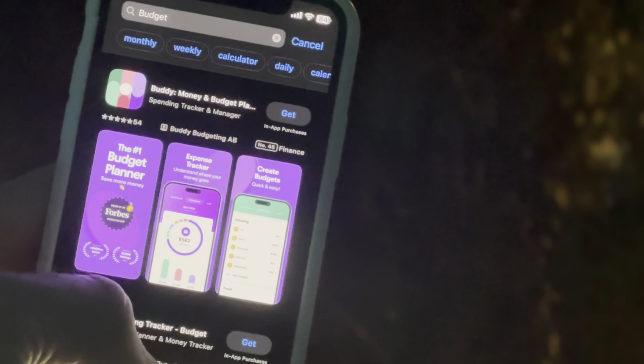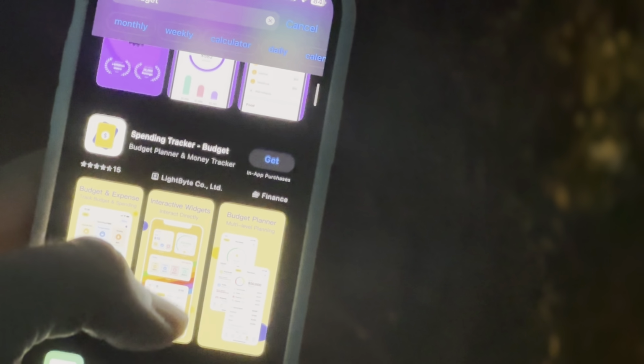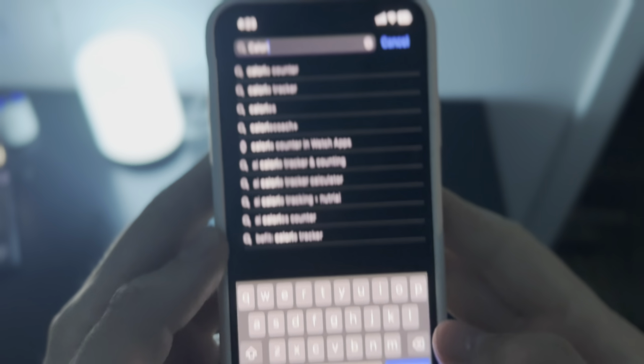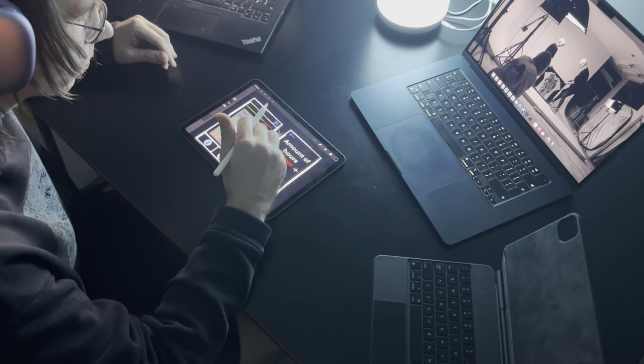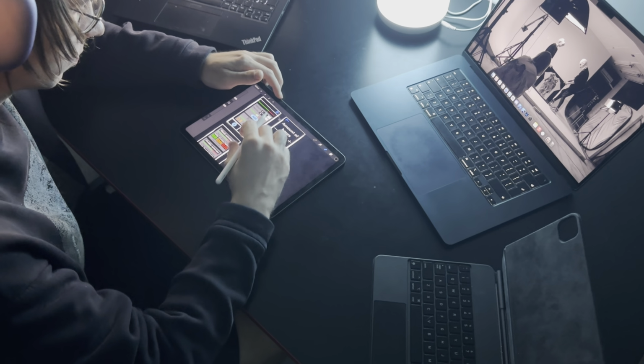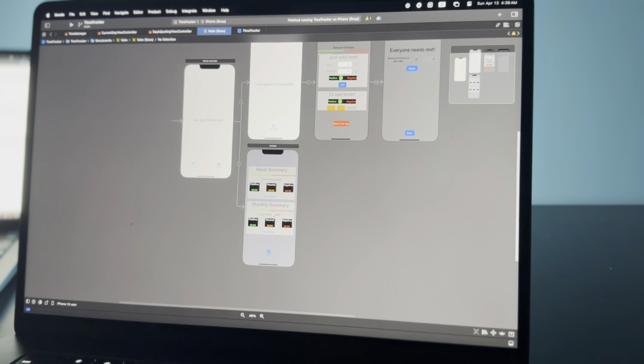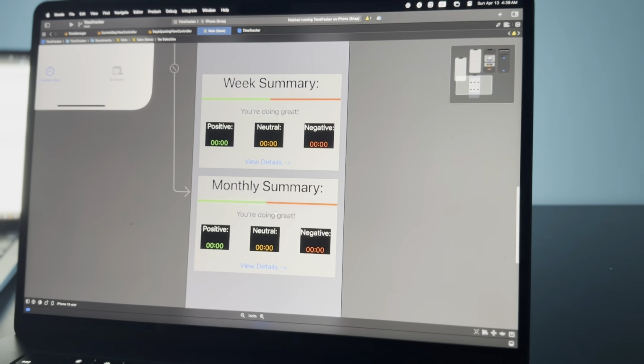So about the app. You all know the apps that help you to track your money spent or the calories you have eaten, so I decided to make an app that will help you to control your time spent. For example, I do really care about my time. For now, we will have the simple name, Time Tracker. I started from scratch, just drew it in Procreate so I could have a clear idea of what it should look like. I ended up with 3 screens using the tab bar.